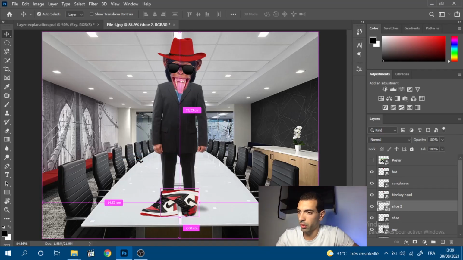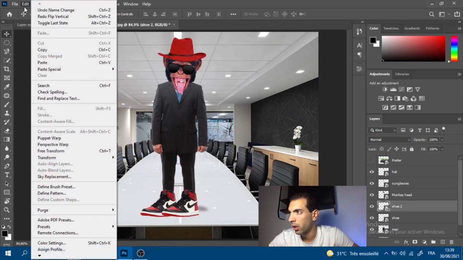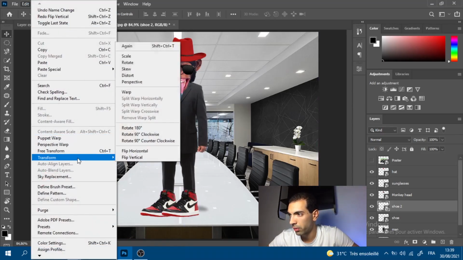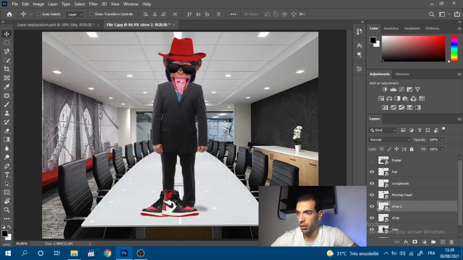No, not this one. I made a mistake. Edit, transform, flip horizontal. Flip horizontal, and now we can see the shoe is pointing to the other direction. We move it a little bit. You can use the cursor, and we have the two shoes on his feet now.